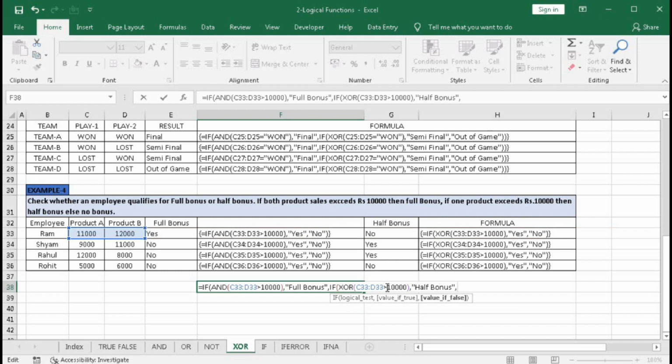We can put here blank or no bonus. So here we'll type no bonus, bracket close for one bracket and it is for the second bracket, enter.